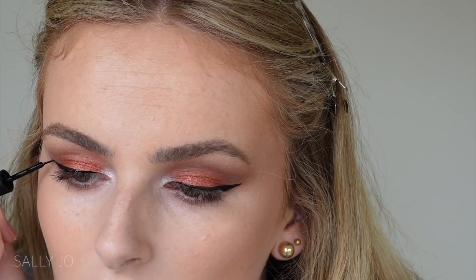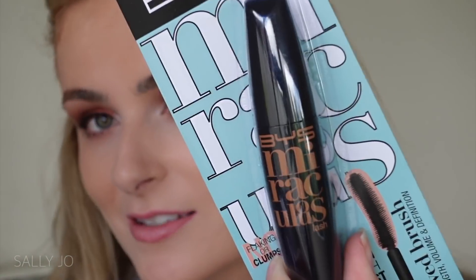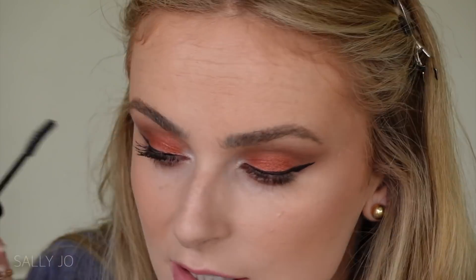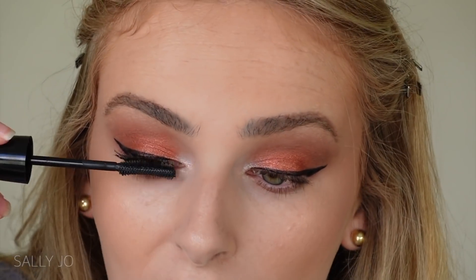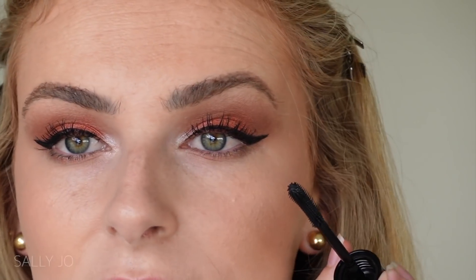Next is mascara - this one's from BYS. Do you remember when they used to stock this brand in Glassons? They had fluoro nail polishes and stuff - I thought it stopped being made but apparently not. Their stuff was a little pricier than the Kmart own brand. I went for this mascara because the brush looked plasticky - not as good as my Givenchy one which I'm obsessed with at the moment. But after just one quick coat, that's pretty good to be honest. I like when the brush is curved like that - it fits your eye really well.